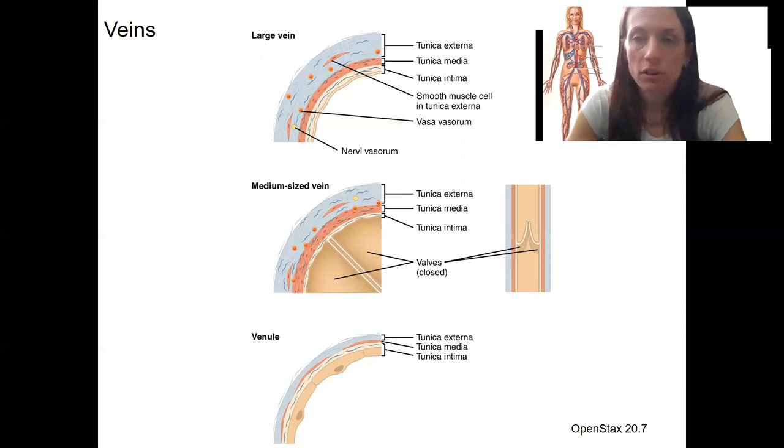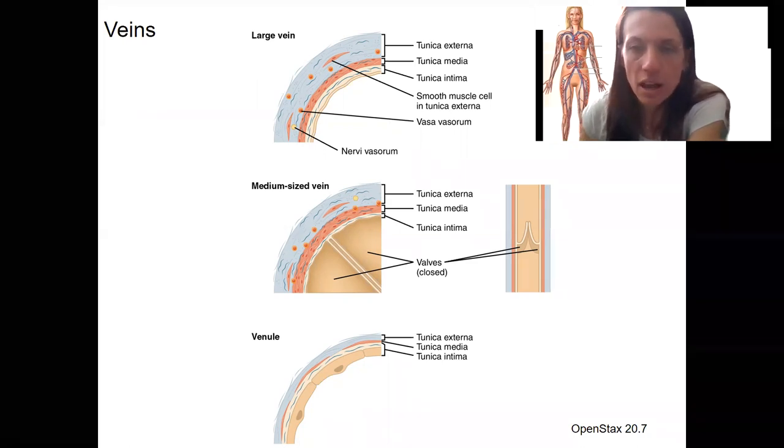So veins. There's also different types of veins, and what's shown in this picture is pretty simple large veins, so they're bigger, medium-sized, and then the venules. Remember, we've talked about the small veins, and those all have different thicknesses of the different layers. So basically large versus medium, they're going to have thicker layers in the large, and especially that intima looks different.